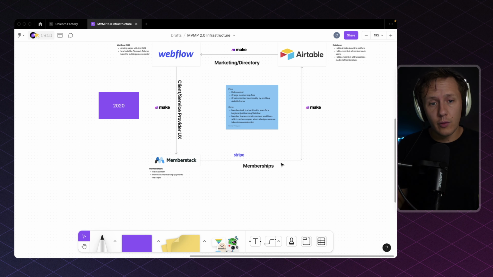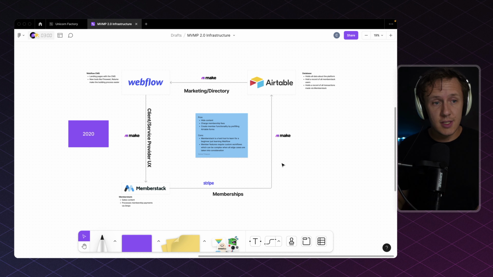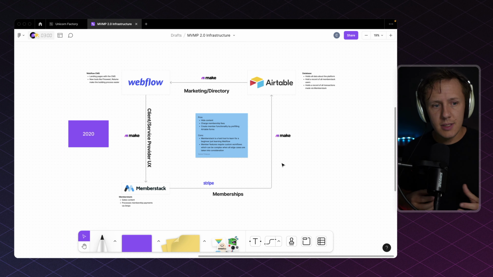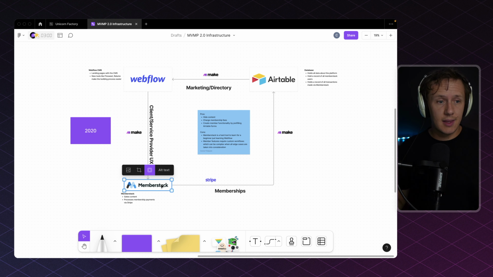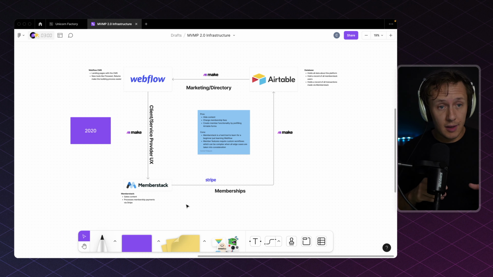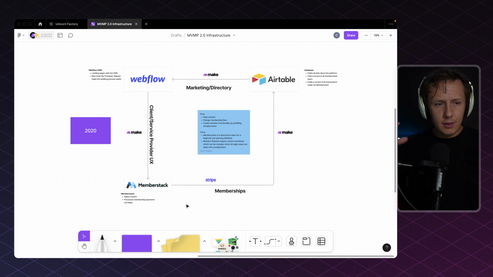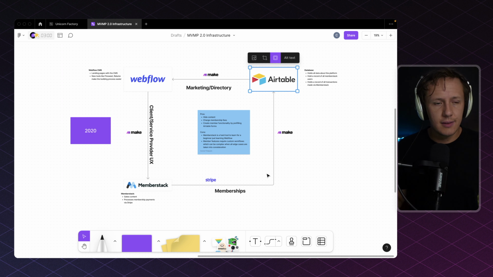Now, this evolved over time where I then started to have the need for additional features, for example, the ability to collect subscriptions from customers, and that is when Memberstack came into the mix. And this has been the stack that I've been pretty much using on the Unicorn Factory for the last few years. I have migrated away from Zapier and have started using Make as my automation tool instead. But overall, the core stack has pretty much remained Webflow, Memberstack, and Airtable. And this has served me pretty well.